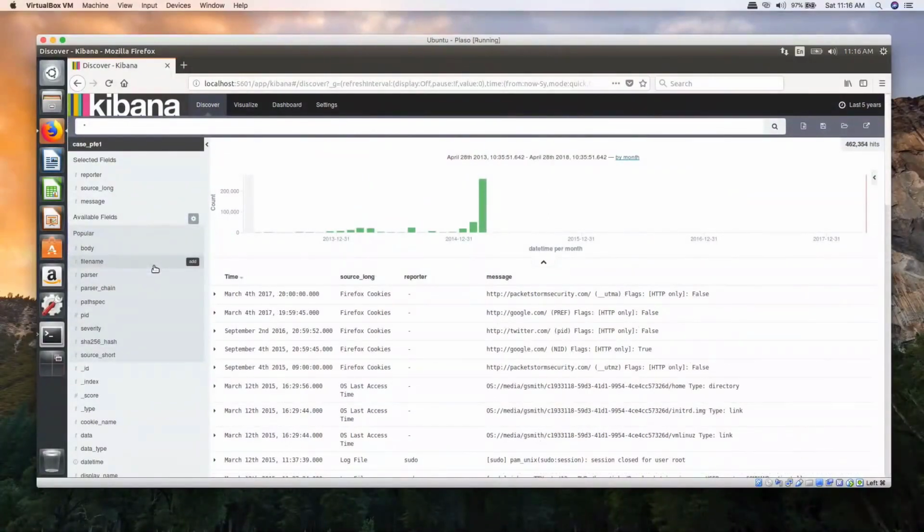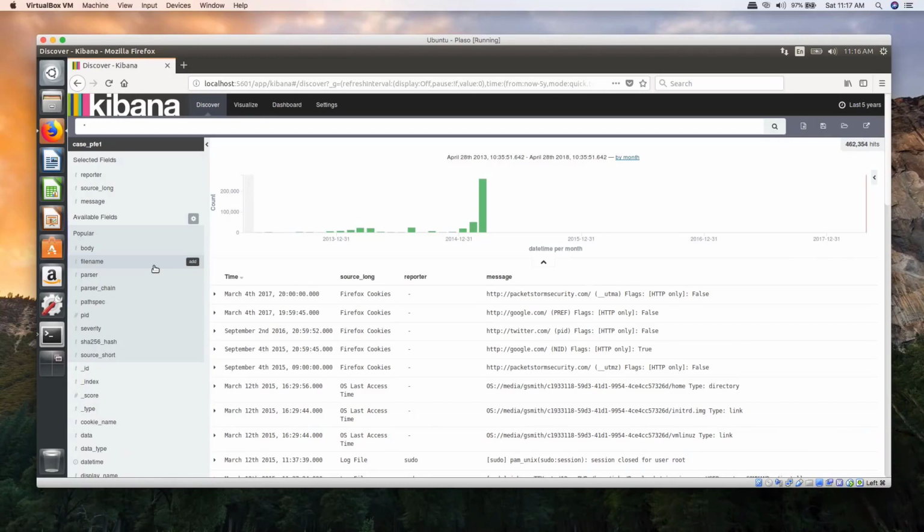This is Kibana. Kibana is the interface to Elasticsearch. It lets you create dashboards, visualizations, all kinds of neat stuff based on the data that's in Elasticsearch, and you can pull it out. You can get really fancy with Kibana. I've done that at work, but for this forensic examination, I got something very simple here.